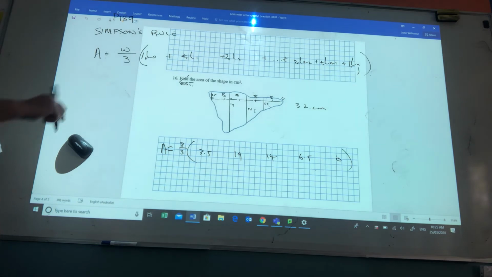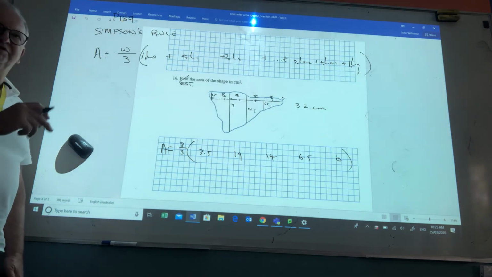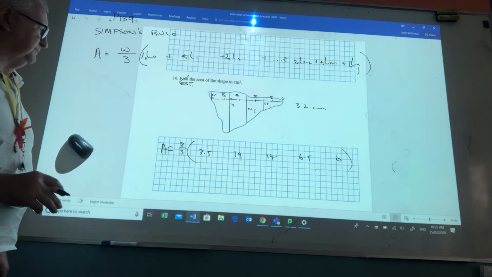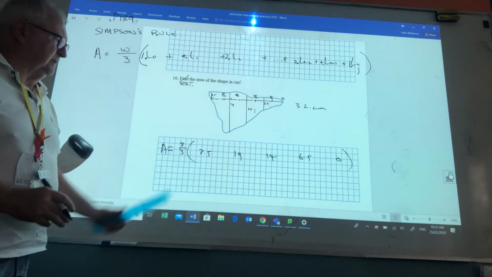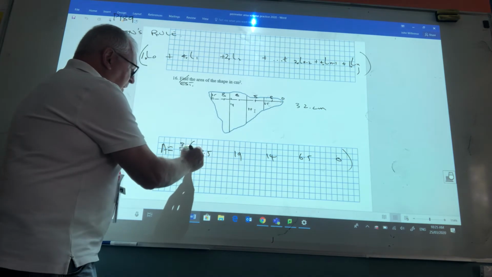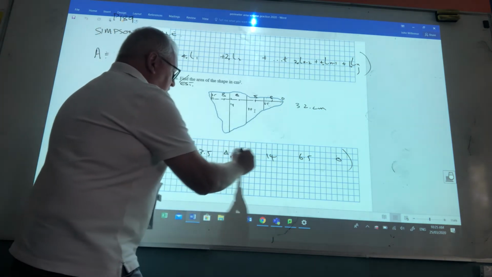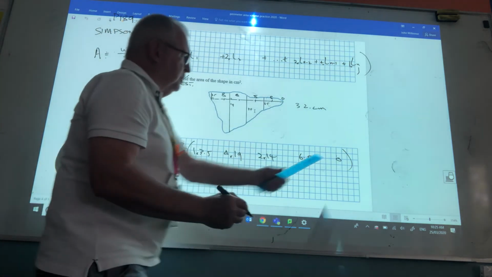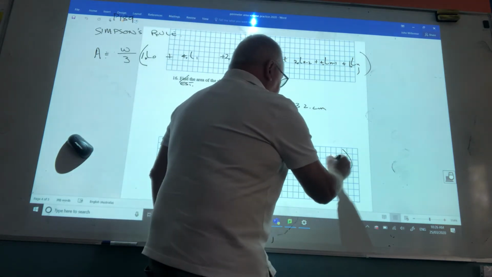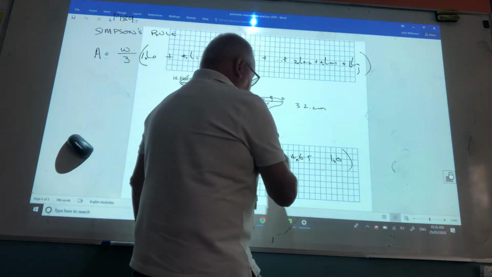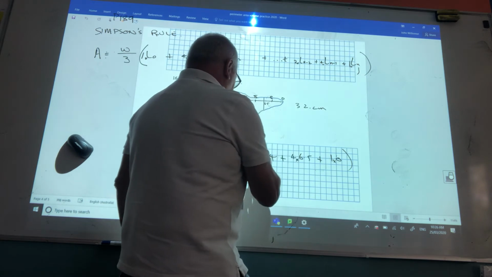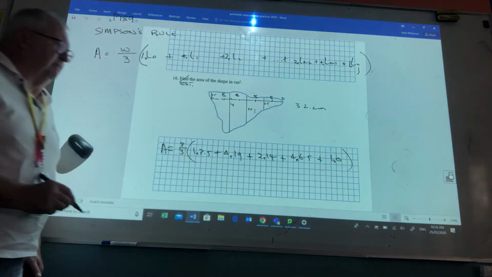And if you look back at my previous one, Lex has pointed out I made a mistake in one of the numbers. It should have been 8.5, not 6.5, but don't let that bother you. Now the coefficients. You start here, it goes 1, 4, 2. Now when you go back the other way, it goes 1, 4, 2. So that works out. And then you add those numbers up.